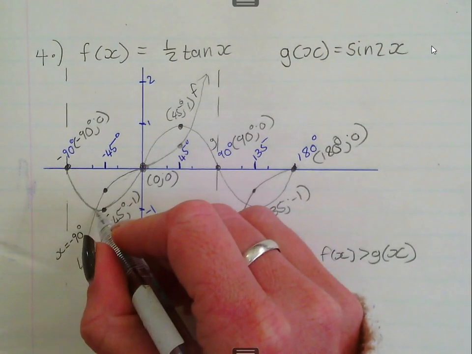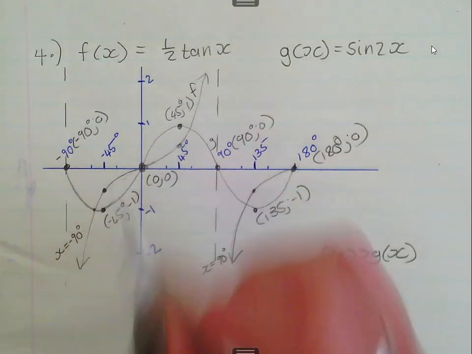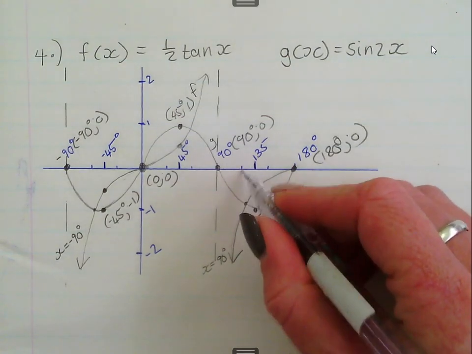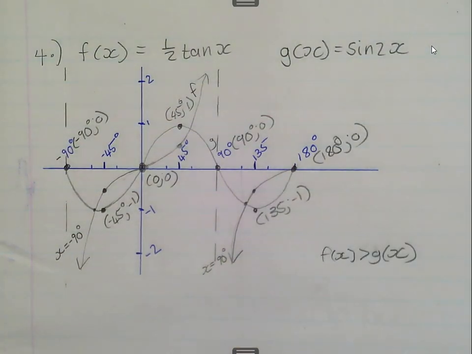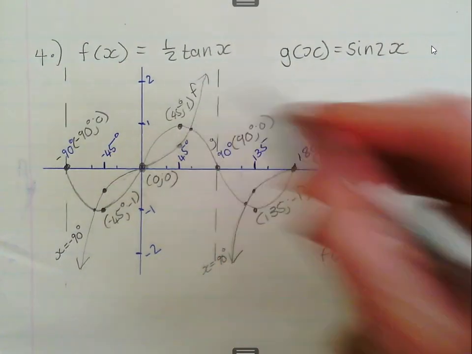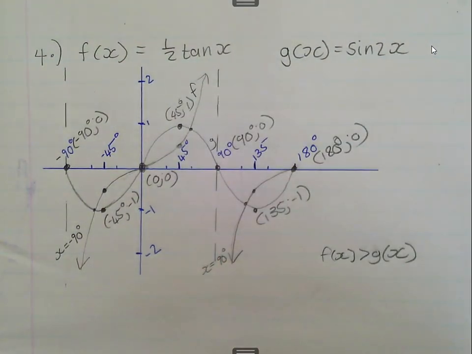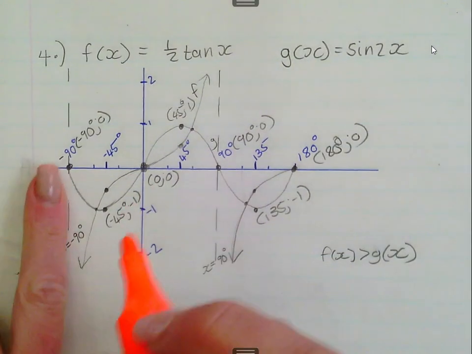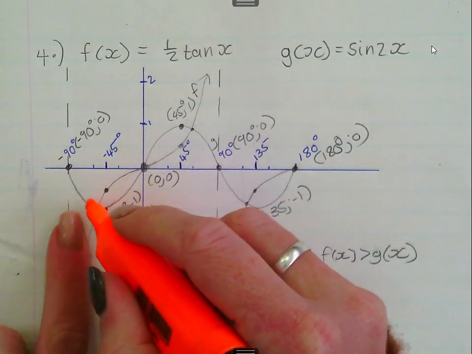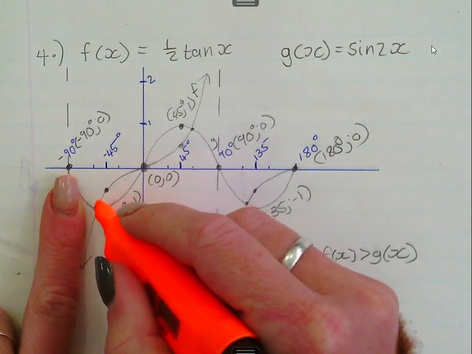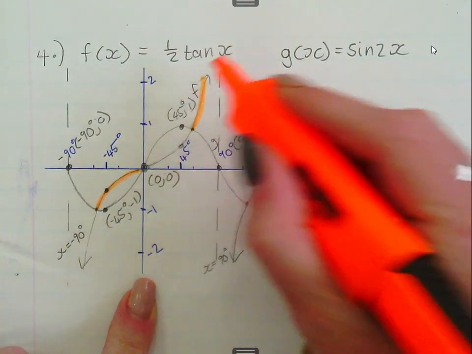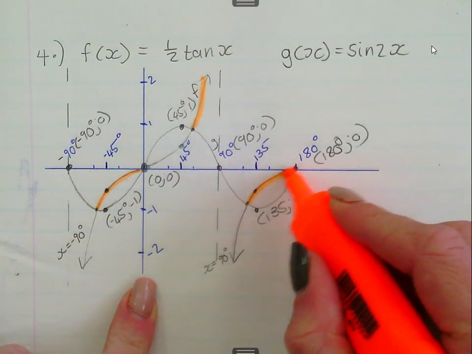Do you see I have a problem there? I'm going to have to read it. And that one right there, and also that one there. Okay, so let's start. I'm going to use a highlighter just to indicate. So here, sin is at the top. There, tan is at the top. Now sin is at the top. Now tan is at the top. Now sin is at the top. Now tan is at the top.